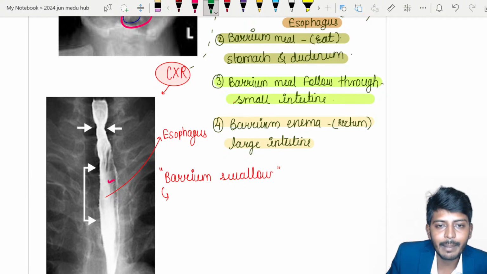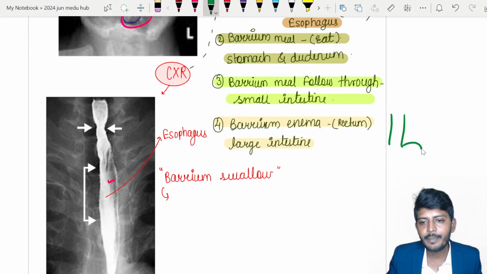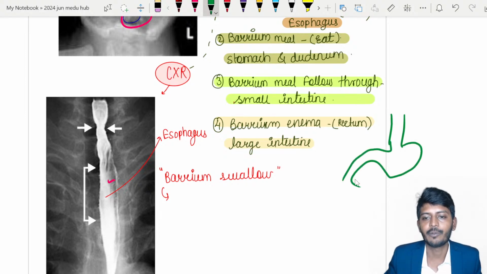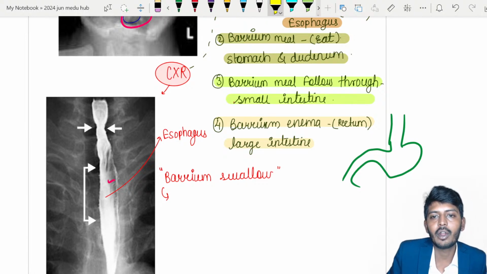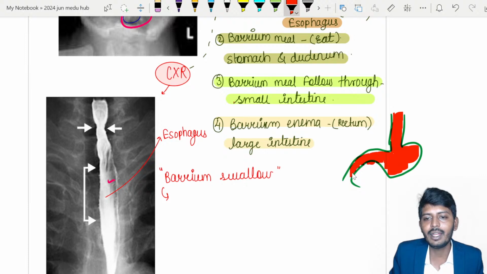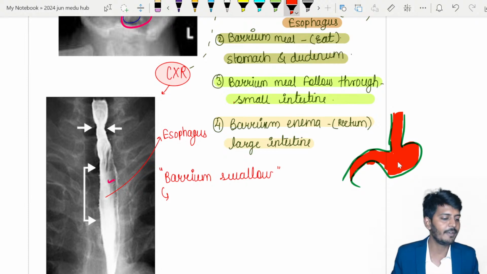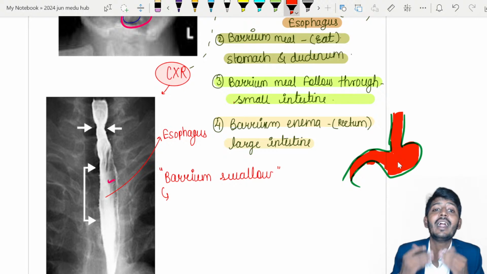Let's imagine this is your stomach and esophagus. Now I will ask my patient to swallow the contrast. Normally, I'm not able to look at the stomach. Once he swallows the contrast, all the contrast will go into the stomach, and I'm able to see that very clearly. Where is the contrast located? In the stomach. So all this area will be filled with contrast. If I take an image, I look at the contrast and look at the anatomy of the particular area.